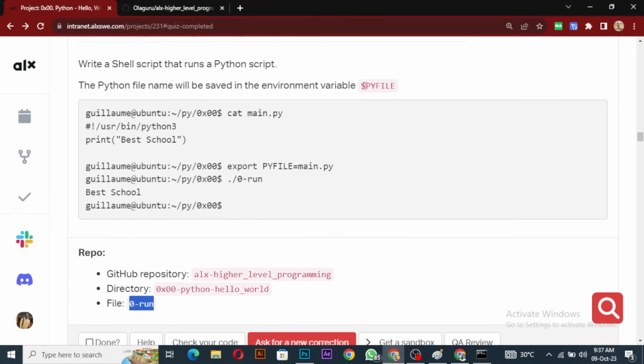So paste this. We are using this script to run this Python file, just like saying gcc in C and the file name. Something like that.